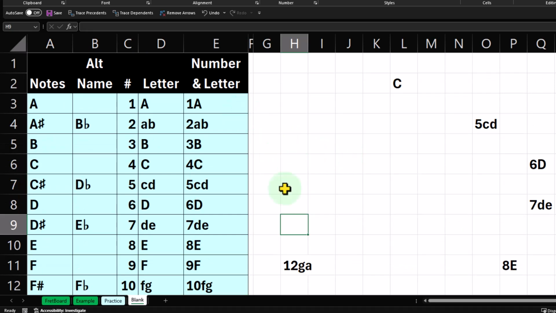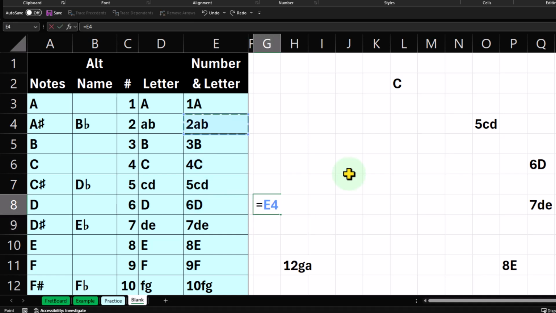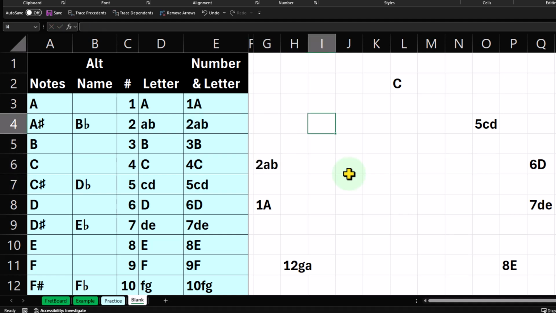We're going to go back up top to A, or we could go to this A down here. We're going to go up top, so now we're on G8. G8 is going to equal A, and then I'm going to go to G6, which is going to equal A flat, note 2, and then we're going to go to I4, which is going to equal B, and then it goes back up to C. So hopefully I got that right.